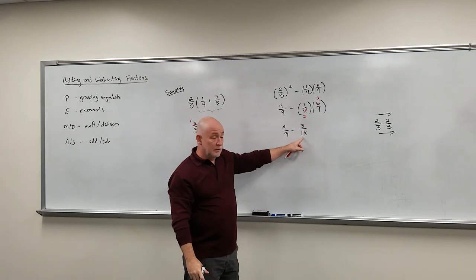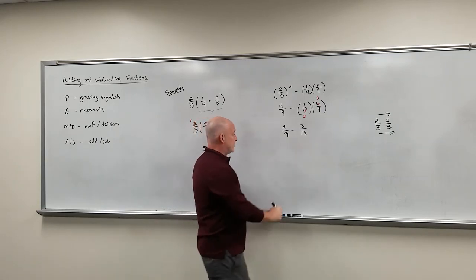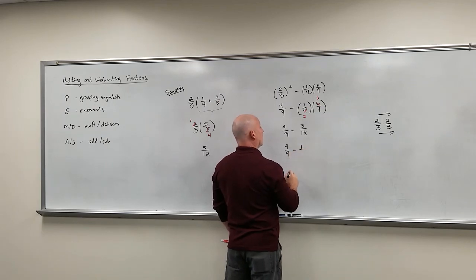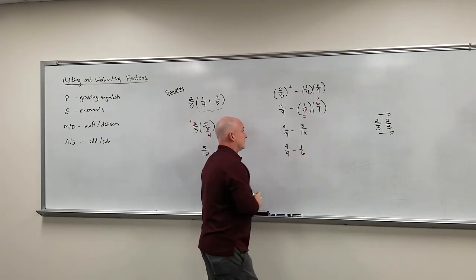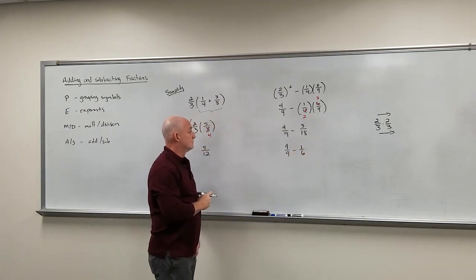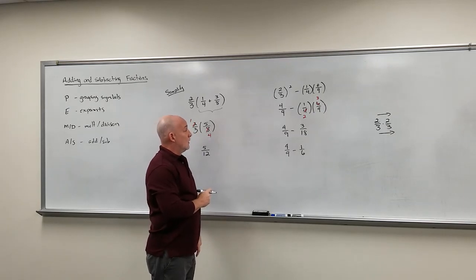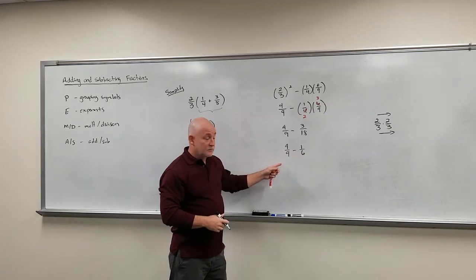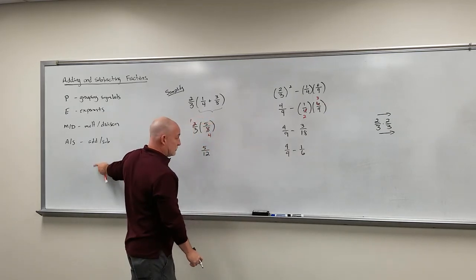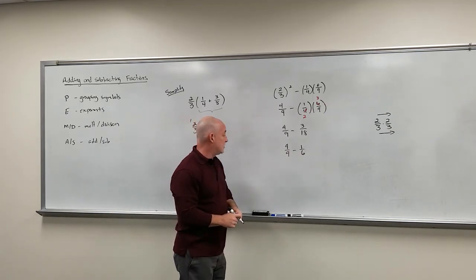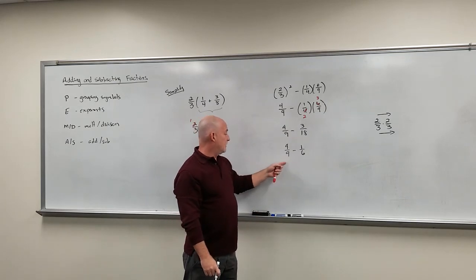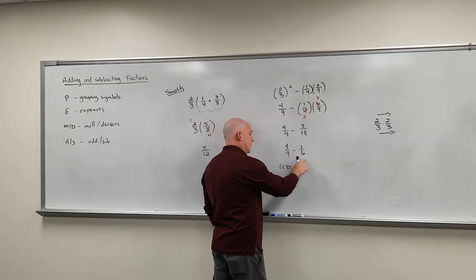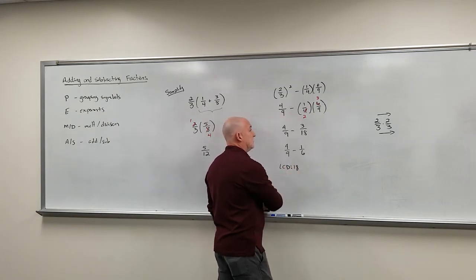Now remember, before you start doing stuff, you want to simplify. This fraction can reduce some more. So let's do that before we move on. That's going to be 1/6. All right, so once we have 1/6, now we are just adding fractions. So we're down to our last step, addition or subtraction. We do the first addition or subtraction we get to. What is our least common denominator here? Our least common denominator, the smallest number that both 9 and 6 go into, is 18.